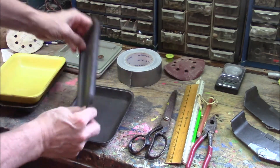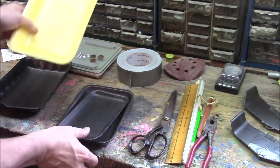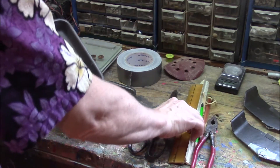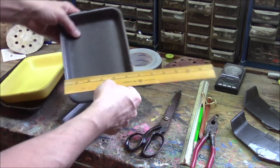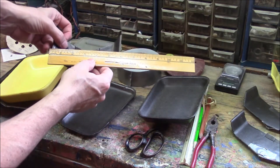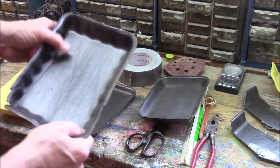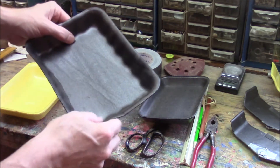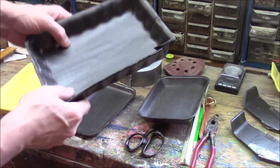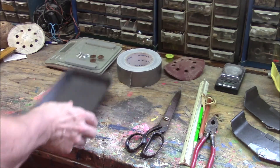One issue is you can see there are lots of different dimensions - some have sides that come up more than others, different thicknesses and colors. I've made them out of this thicker kind; I haven't made one with the shallow sides and I kind of doubt that's going to work very well. This size looks pretty good - I've made some pretty good flyers out of this, it's about eight and a half by five and a half inches. I've also made some that are much bigger - this one's almost a foot across, and these little guys are a little over five and a half inches. Lots of different sizes will work. Here's one that has wavy sides - unfortunately I don't think I can use this one because those wavy sides aren't going to make very good little fins, though you could use the middle of it for making a rocket. We're going to make a glider out of this one here.